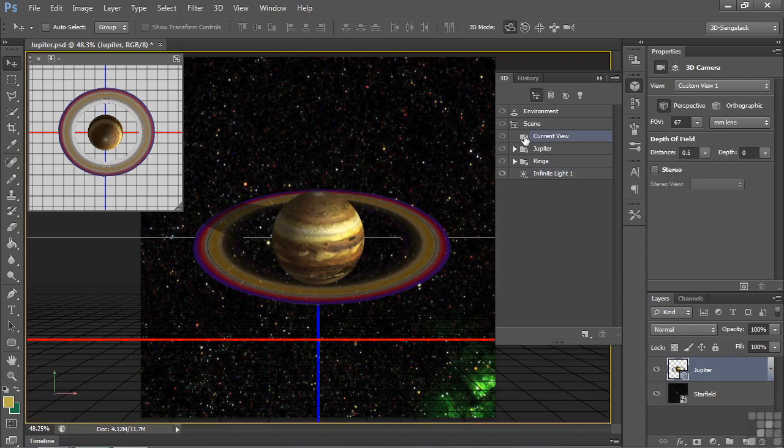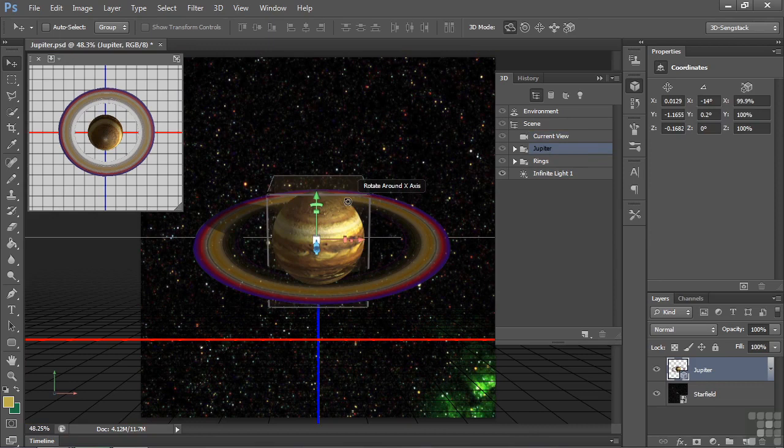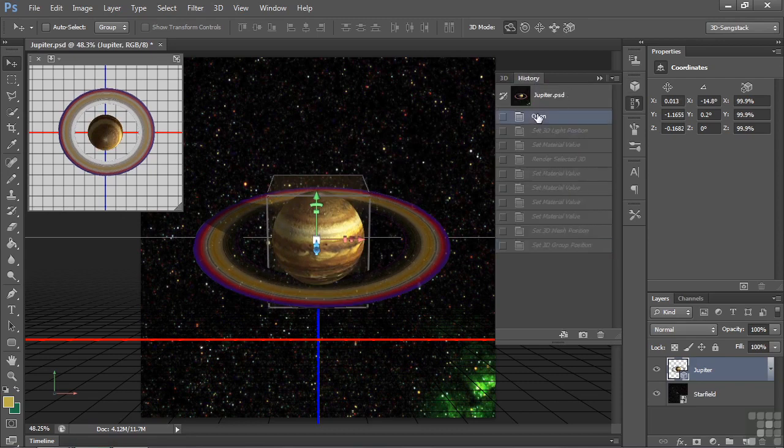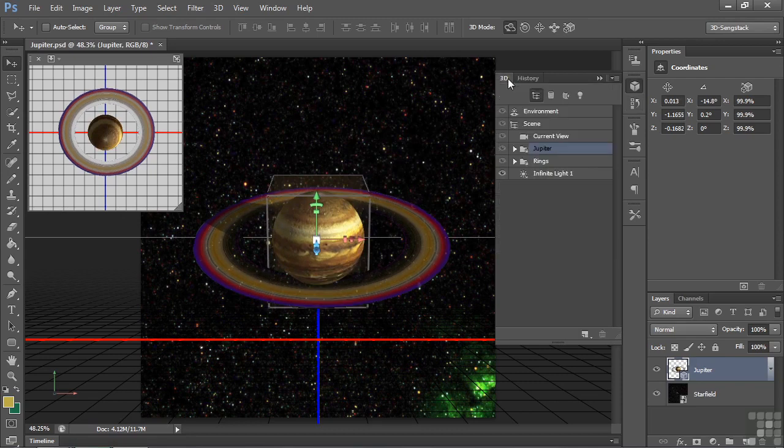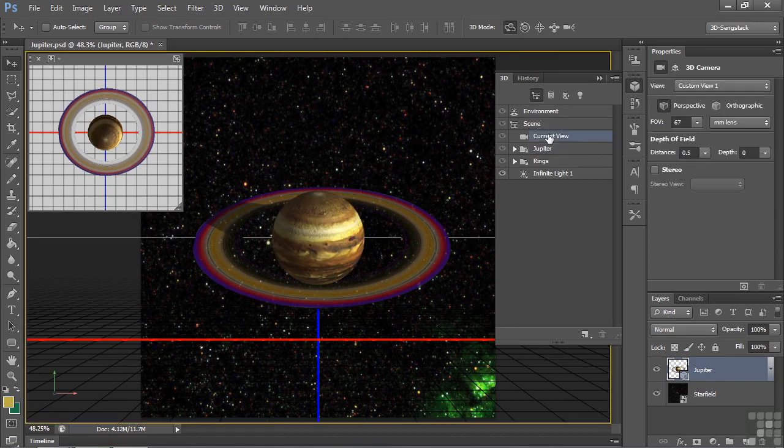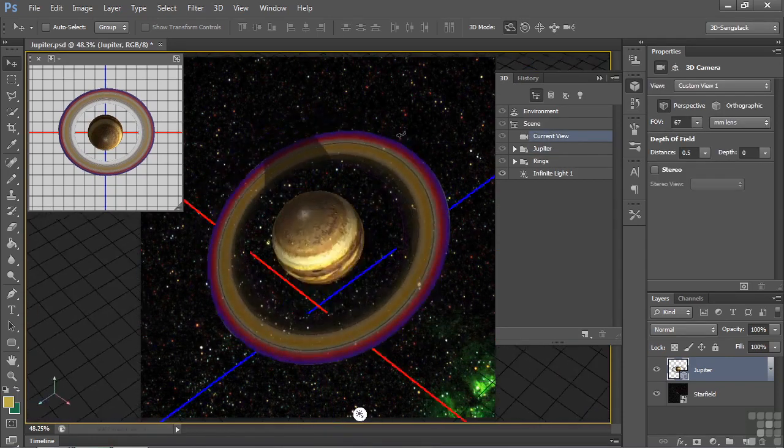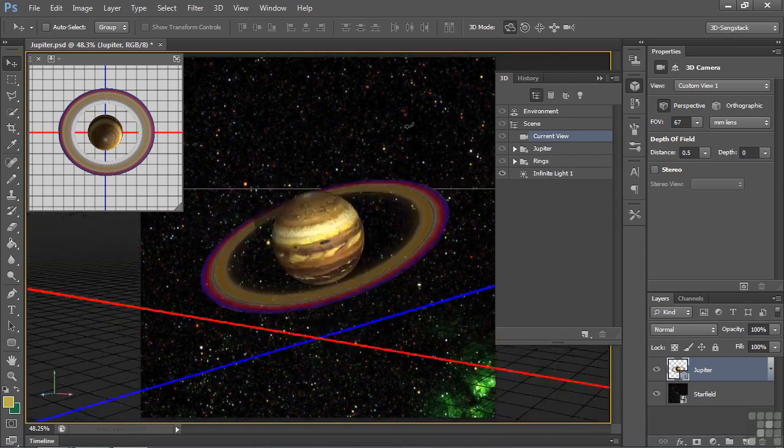Current view is the camera control. When you're working on these guys down here, you can control the object itself. You're just working with the object, not with the view as far as the camera is concerned. I'll click on history and start all over again here so we get back to the first place we started. Back here, if you want to go to current view, it controls the camera. That controls everything all at once, like that.